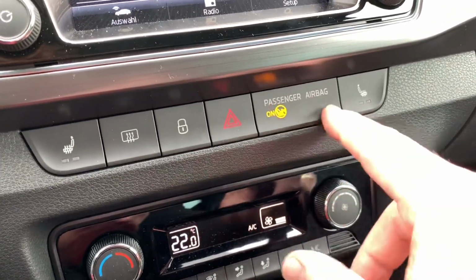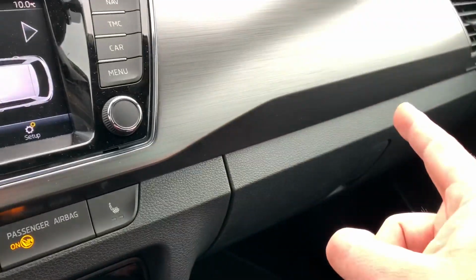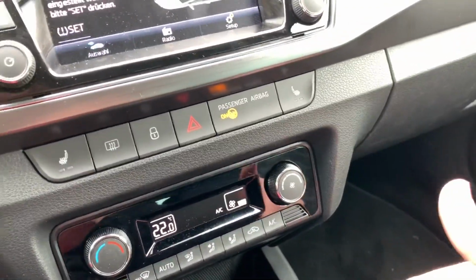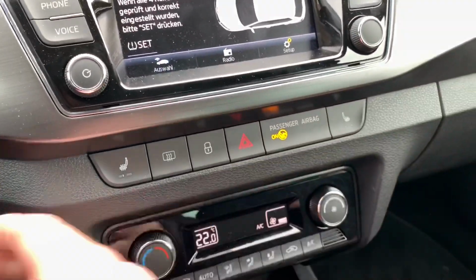Now, if the LED on the right side is on, that means the passenger's airbag system is off. And if you disassemble the children's seat on the passenger side, you have to switch the airbag system on immediately. This is important. So there it is.